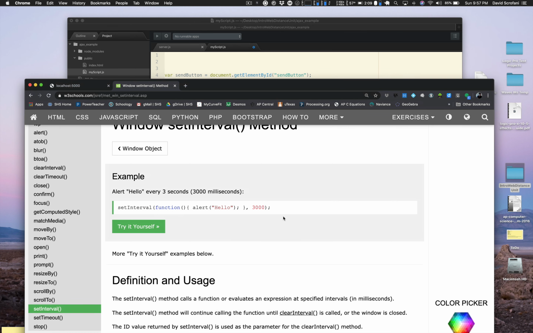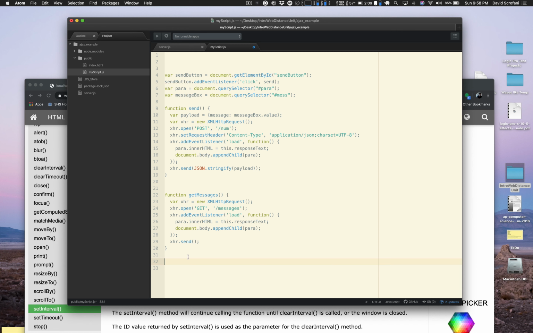All right, so I'm going to come back to here and write it. Now I can say window.setInterval, which is technically how it's specified. It's a function that you call on the window itself, but as it would be in browsers, if you leave out the word window, then it's assumed. So you can just say setInterval, like so.